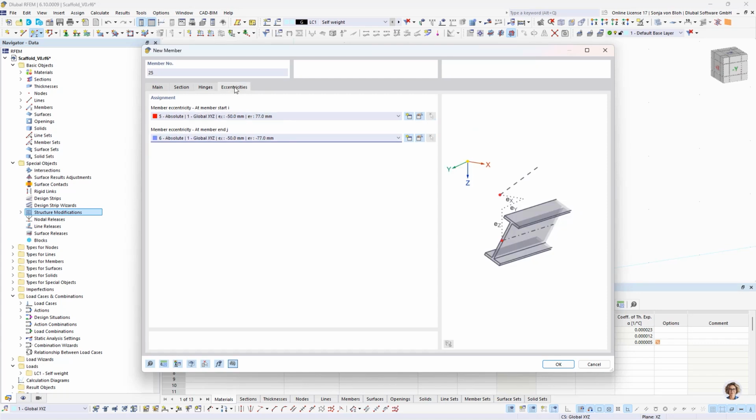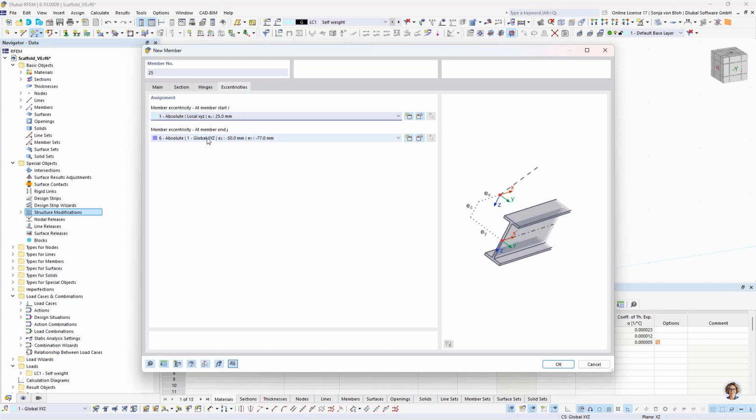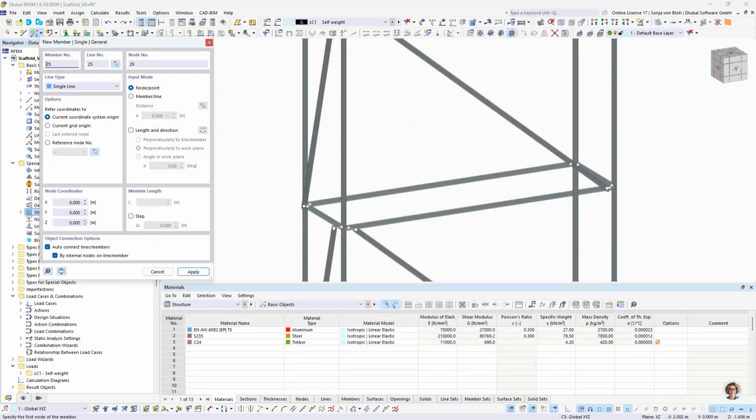And also the eccentricities are the same like for the ledgers. Then I can create my guardrails.